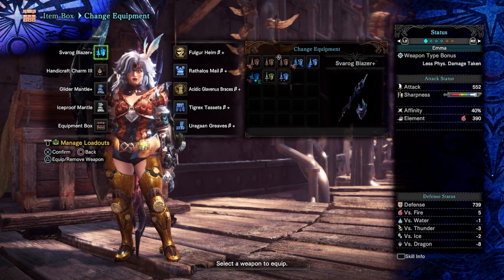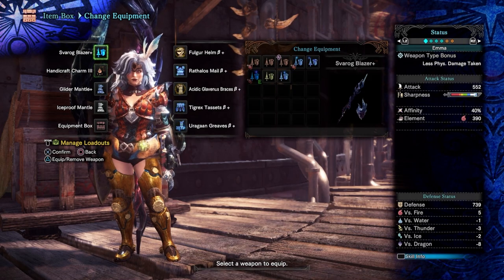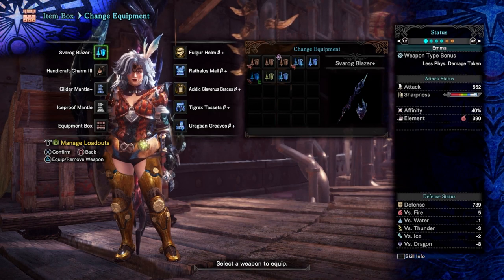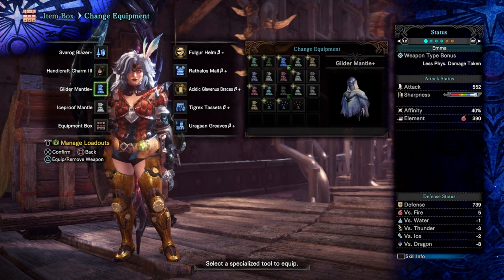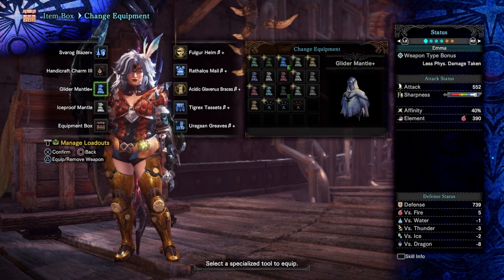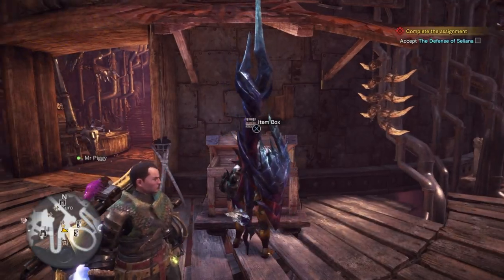Because I've had to take ice resistance out and put handicraft in there, because I want the Svarog plus. I want this lance to go into purple sharpness. On the glider mantle, I've got protective polish. So yeah, I hope this is going to be okay. I really do.